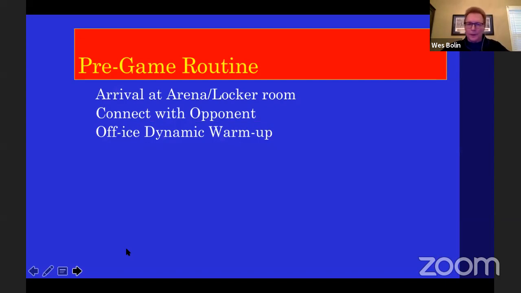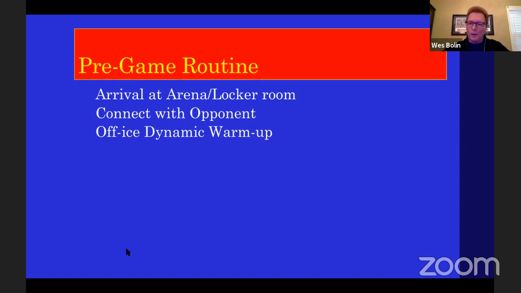Now, when you get to the rink, you've hopefully established a pregame routine. My wife used to say, on a game day on Saturday, it's 6 o'clock in the morning. What time's the game? Well, if it's at 1 o'clock, I probably better get going. I'm there usually 6 hours before the game, at least when I was a younger coach, because I'm like, nobody can get there ahead of me. And even now, nobody gets to the rink before me, unless it's my JV coach, which I'm satisfied with. But you got to get to the rink ahead of time.